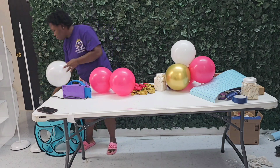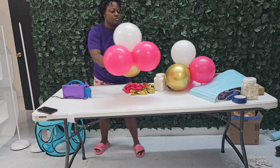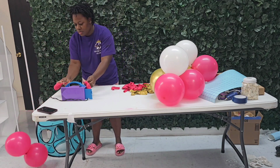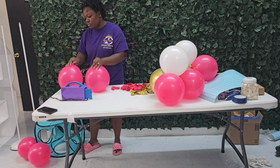As you can see, right after I round up and blow up my balloons, I just go ahead and put them in the quad. I can't promise you that this is the technique I'm going to use all throughout the video, but that's what I'm doing right now. At a certain point, I'm just going to blow up all of my balloons at the total that I need.